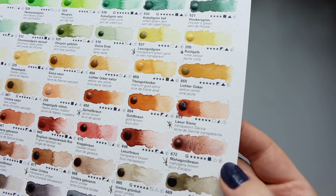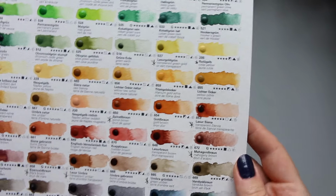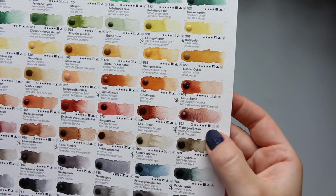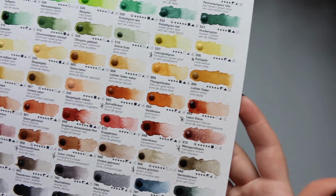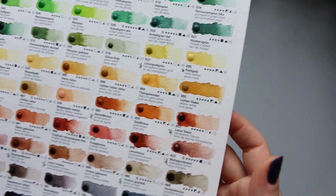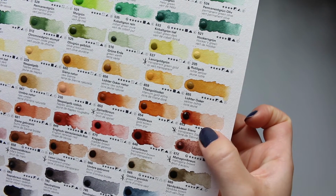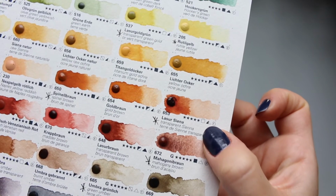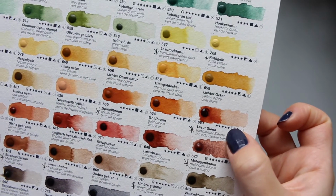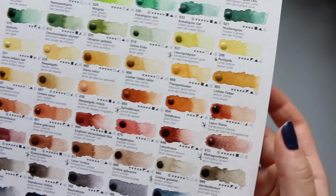And you know, I don't use browns really at all, but I kind of feel I would like to have this. Also, I noticed a few of their siennas were really interesting, so I quite like this, which is the transparent sienna. It looks quite pretty to me. I really do like it. And let's have a look.